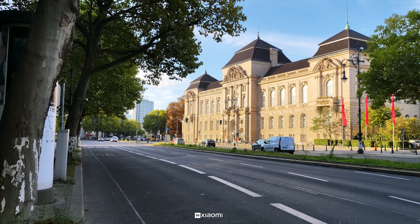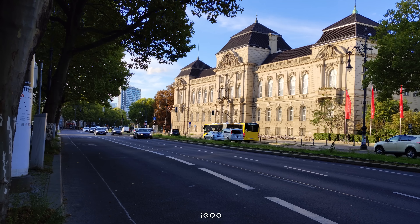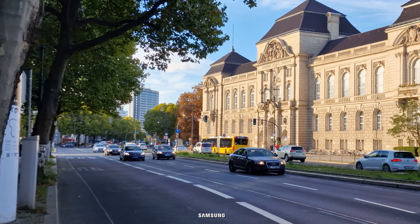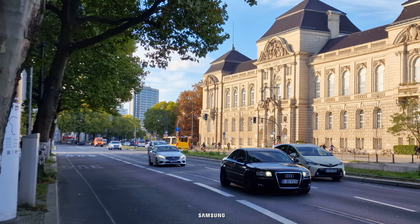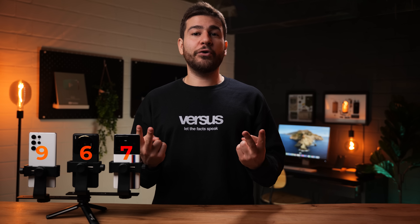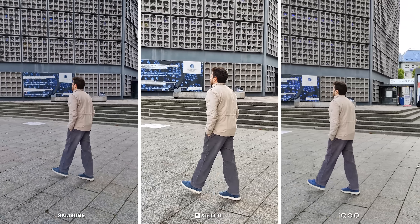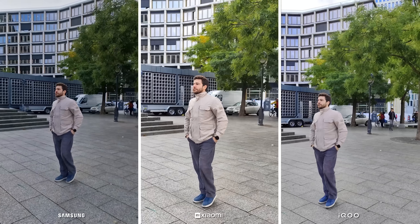All of these devices are also able to shoot 8K footage. I like Xiaomi's quality the most, but there are focus and stabilization issues. IQ's footage is too dark and stabilization is just not there. Samsung has the best stabilization, but footage is blurrier the farther away you look. Bringing it all together, the 12S Ultra has the most consistent footage. The 10 Pro is slightly ahead of the S22 Ultra in general, but Samsung has an advantage with better 8K, so they'll both be tied for second with two points each. Here's hoping Samsung finds a solution for their not-so-great videos and lesser performance due to Exynos underperforming.